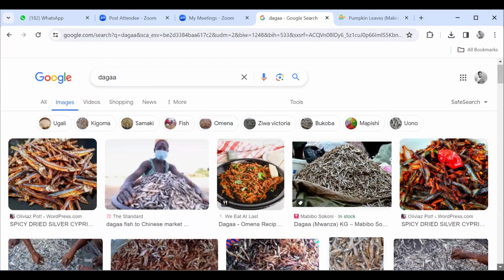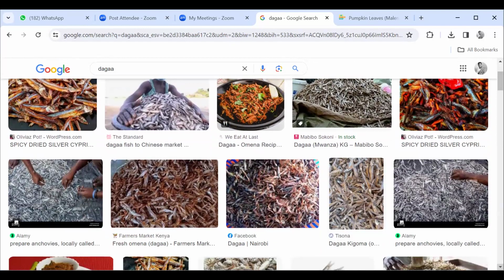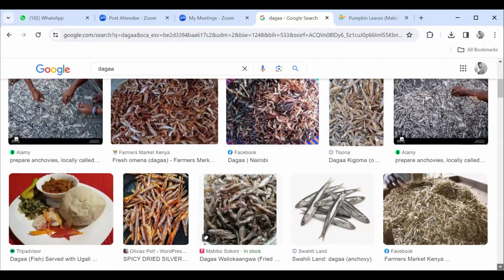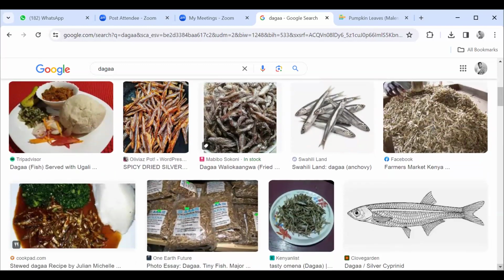Yeah. Basically, what you do with them, you put them in warm water, you clean them, then you put them aside. You heat some frying oil, then dip them there and deep fry them. Then you add maybe tomatoes and any other thing you can add, and then it's ready. Yeah, so basically this is what my mom used to make. You got your, oh, what did you call it? Ugali, yeah. So you've got all the things you were telling us about.